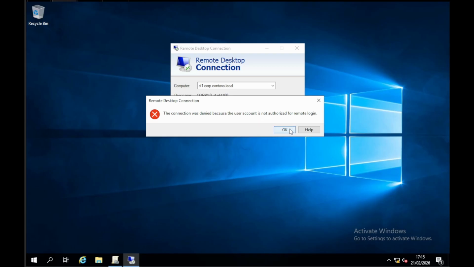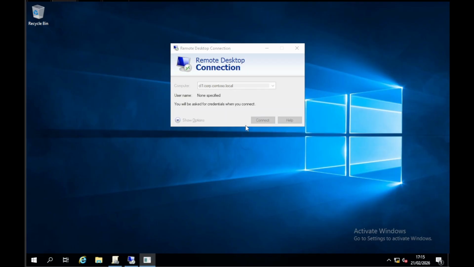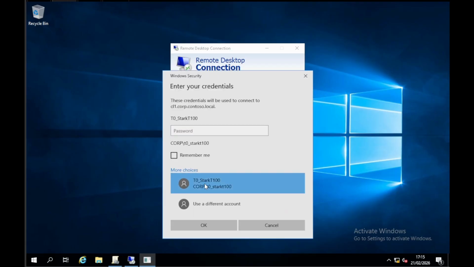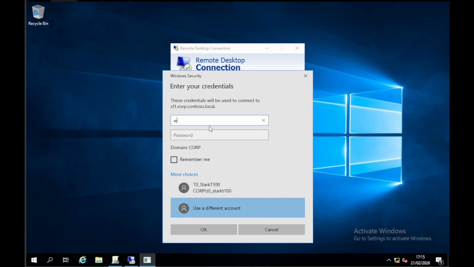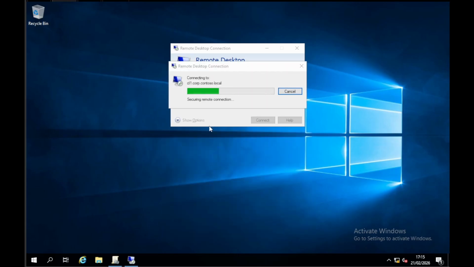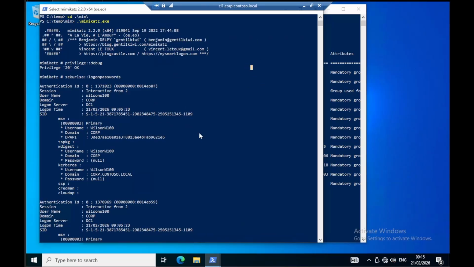And even though it's a T0, so it's a domain admin, it's not authorized to log into the workstation. So if we connect again, and we try and use Wilson W100, which is a T2 admin, we can see that we have a connection, and it's just RDP'd into our previous session.